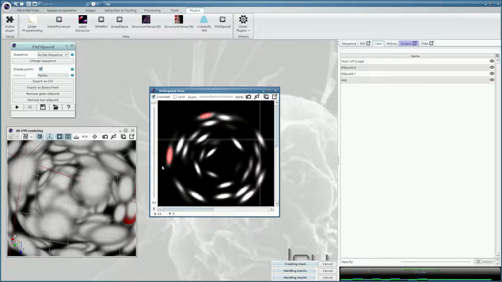Okay, I think I've shown you all the possibilities of this plugin. We use it currently at ITAV in our laboratory in Toulouse, and our experience tells us that this is about 10 times faster than the best existing software. So we think that it is very useful for the community. If you want more details about the theory behind this, you should have a look at our paper, which will hopefully get published one day or another.